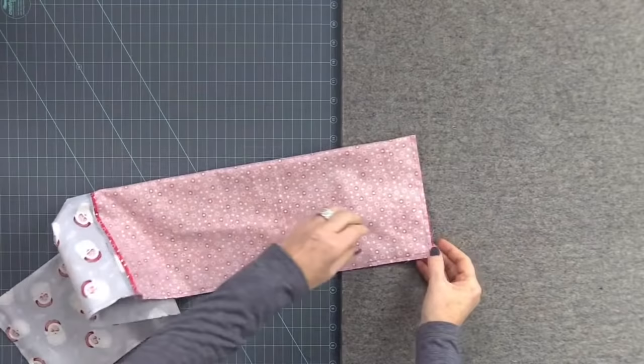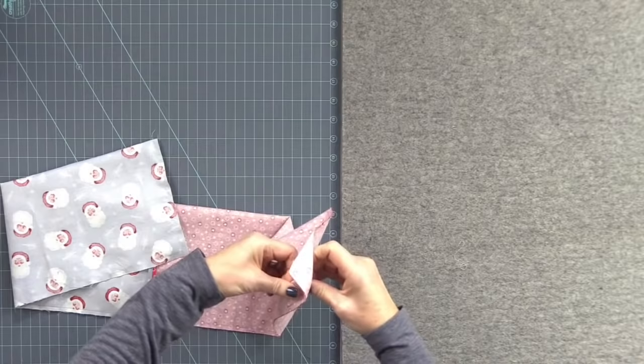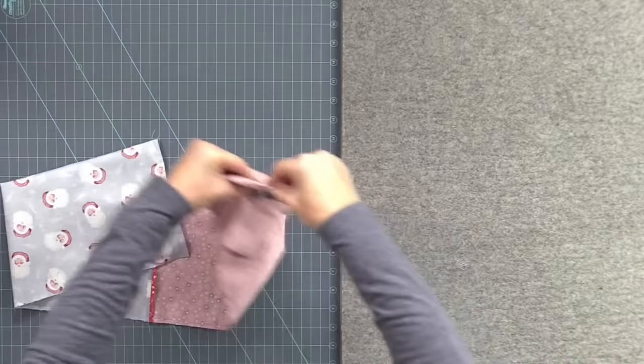Now before we turn this, we want to box the corners, to make it look more rounded on the bottom. You want to do that both with the lining and the outer fabric. So we go to all four corners, you just open this up. And what you want to do is match up the seams on each side so that you have both seams falling to each side so they nest together. Then you know they are nested, and this is a nice box here.